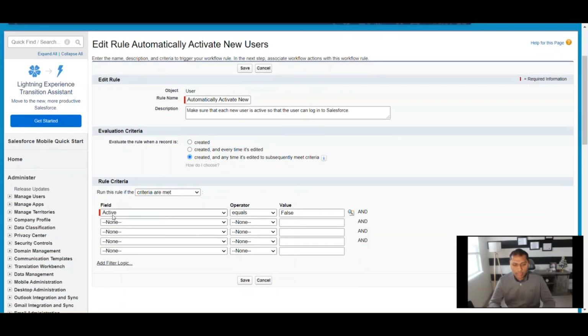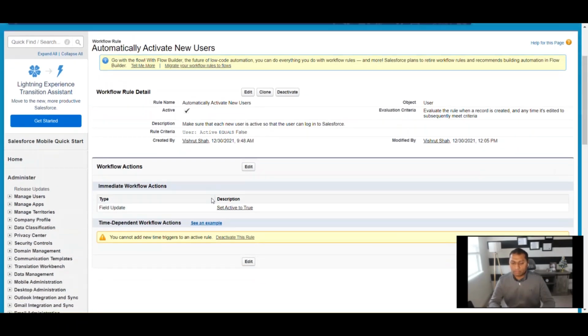No cross object, no formula. It's simply checking if the field is active equals false. So pretty straightforward, simple. It's the same object that is triggering this workflow, and then the field update is simply changing from inactive to active if it isn't active.